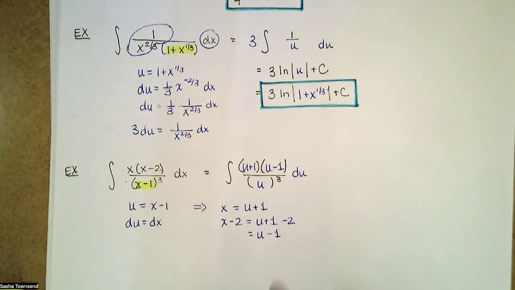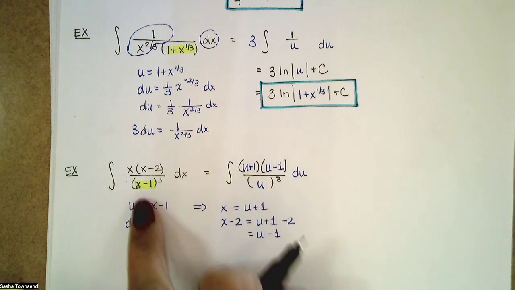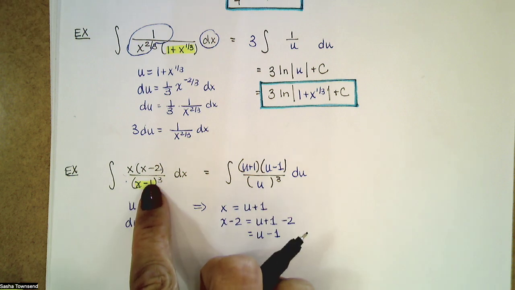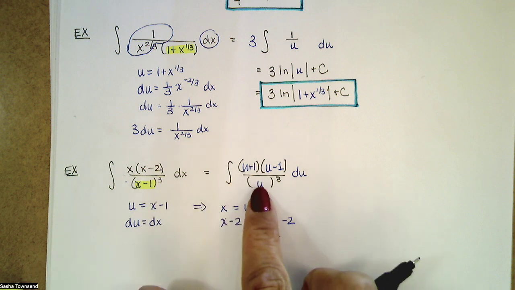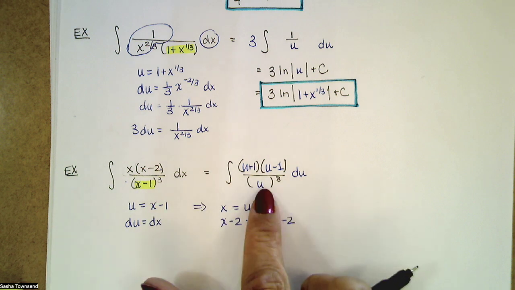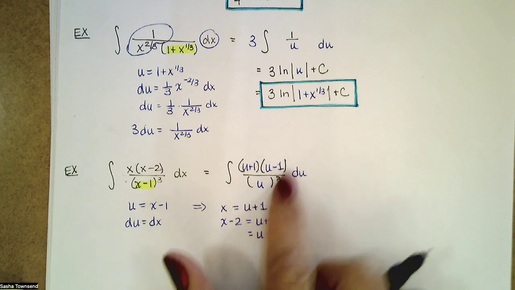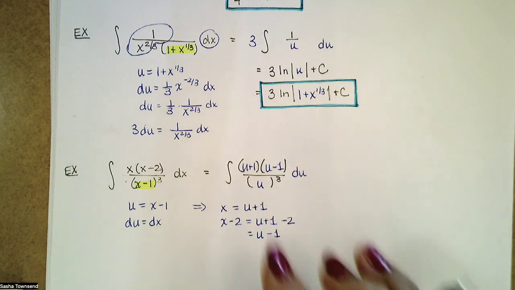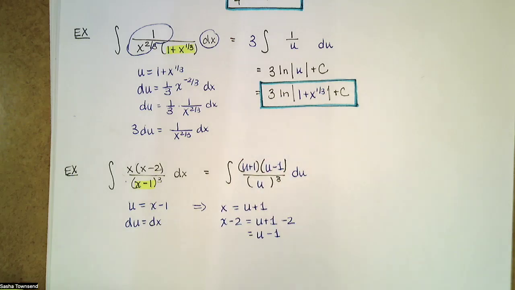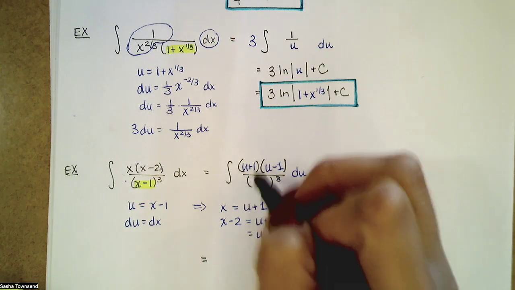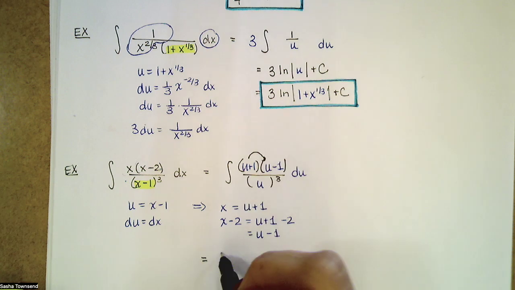Not yet, but because I let u equal that x minus 1 in the parentheses, we just have one term in the denominator now. It's just a u cubed. So if we distribute in the numerator and then divide every term by u cubed, we should be able to use a power rule to compute the antiderivative of this in terms of u. So let's distribute in the numerator. First times first is going to give us a u squared.